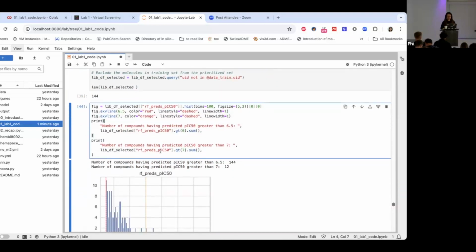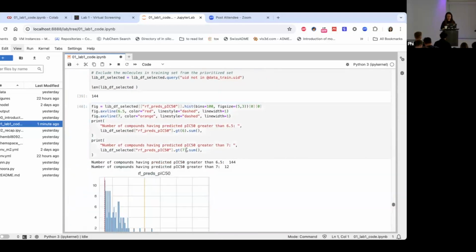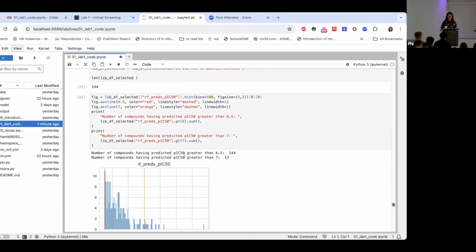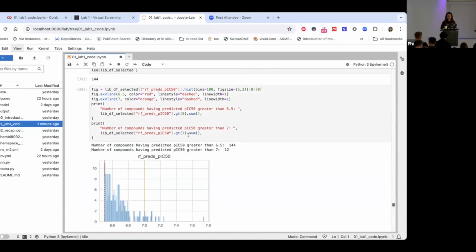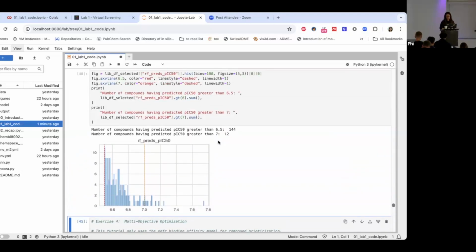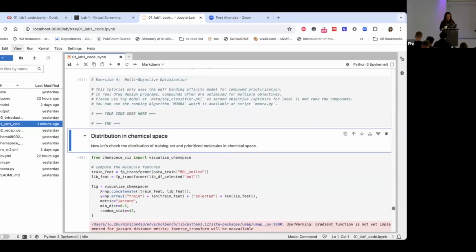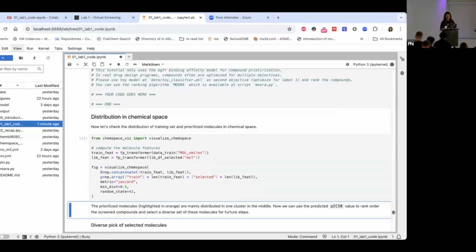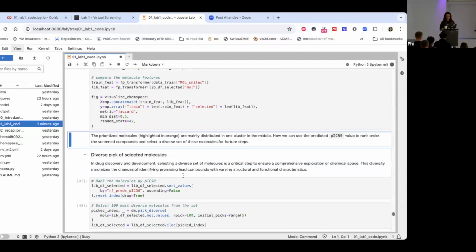Okay, so now let's look at the distribution of pIC50 in our prioritized set. We have a few molecules with a pIC50 greater than 7, and in total we have 144 molecules. And let's visualize them in the chemical space.